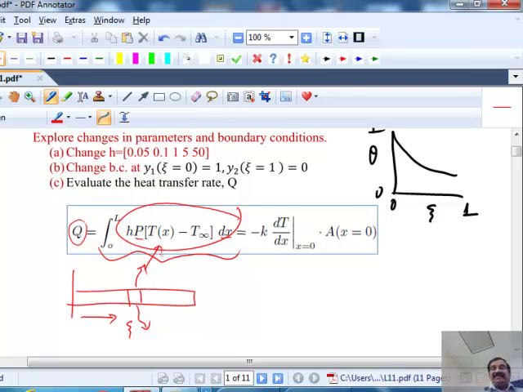Okay. And the second way of evaluating the same quantity, how much heat is being dissipated by the fin, is to look at what happens at the entrance to the fin. How much heat is being conducted into that? Because whatever heat enters must be dissipated. So those two must be the same. Okay. And we used that principle on a differential volume to find a formulation for the equation, which allowed us to get the temperature profile.